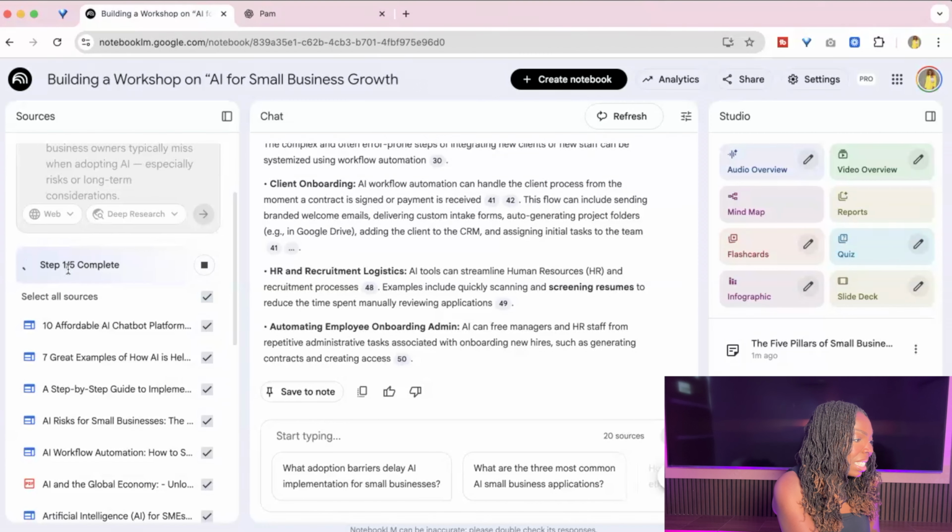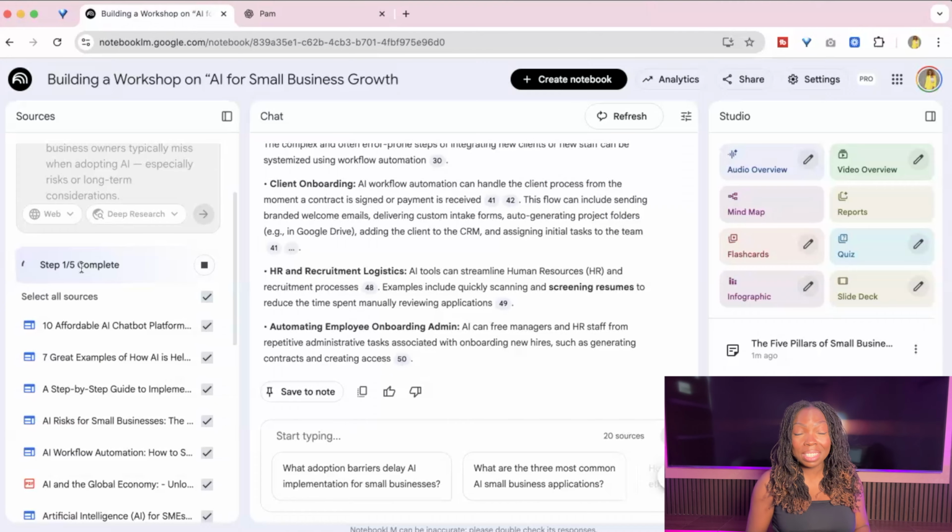It's going to take a little bit longer time. So deep research takes a little bit longer time, sometimes 10 minutes or more, but the result is absolutely incredible. It looks like something an analyst created or an academic would produce. So you can see on the left that it's completed step 1 of 5. So because it's deep research, it's going through 5 different steps to really dig out the information that I need. And this is why it takes longer. And you'll see when the deep research comes out that it'll include citations for every claim. And then you can choose which of those sources you want to import into your notebook.